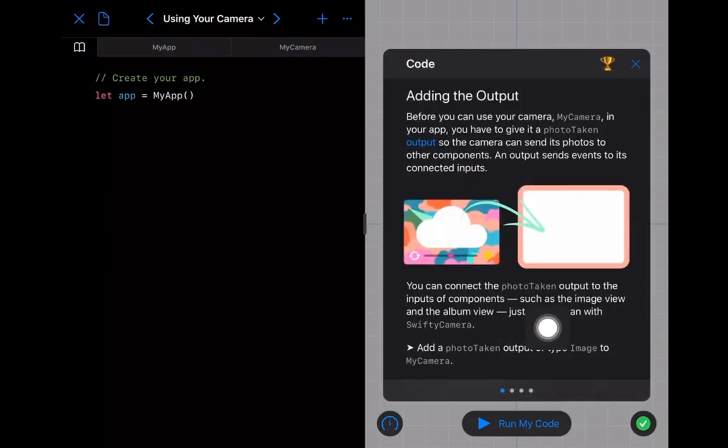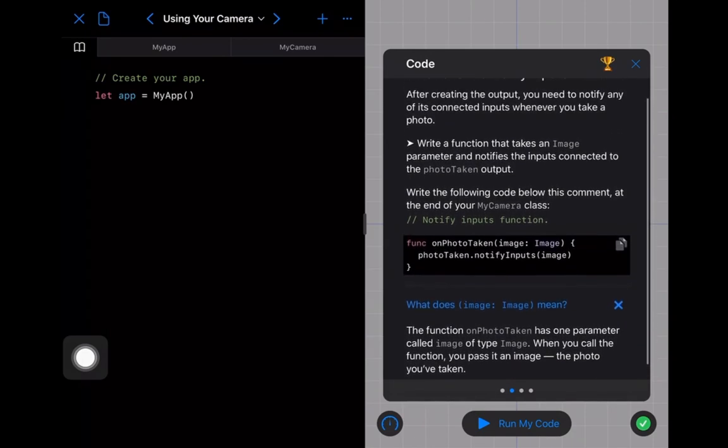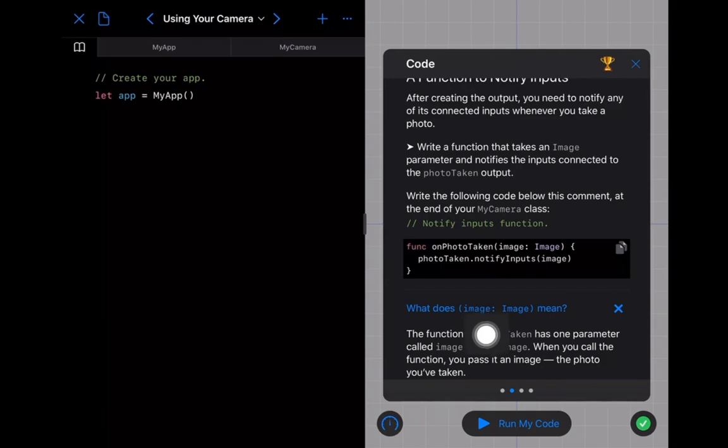So we connected our photo taken output to the inputs of components like the image view and album view. We wired that up here. It explains to us some of the other things like image, what this means, and that's just our parameter on our method.